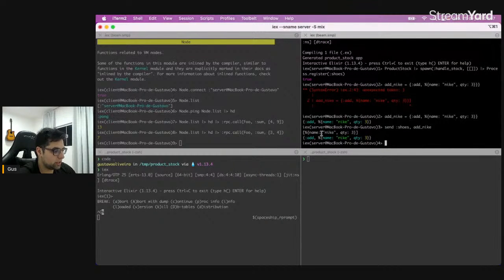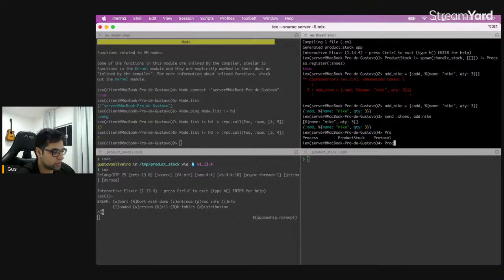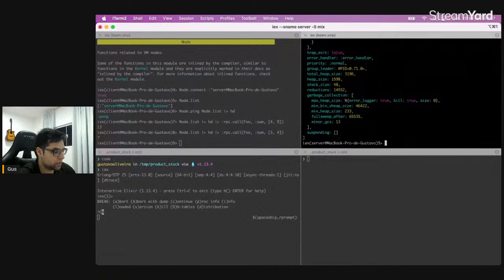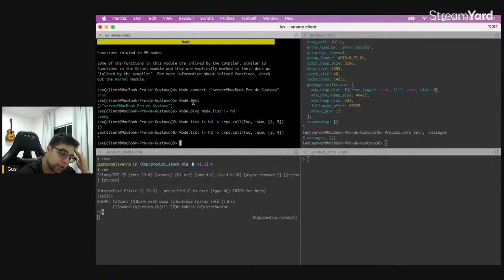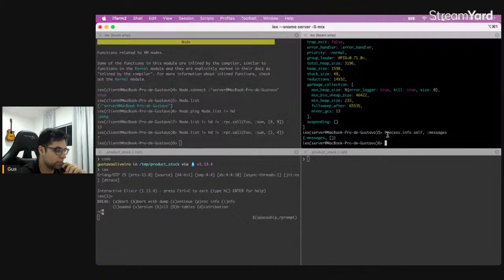So as you can see, we are logging the informations, and if we use something like process info self messages, as you can see, we don't have message. Now, because we've got a client, in this case, client means almost nothing for now, but we can access the same process right here.